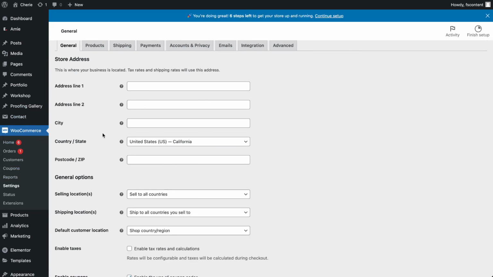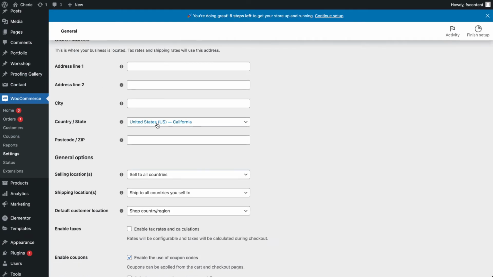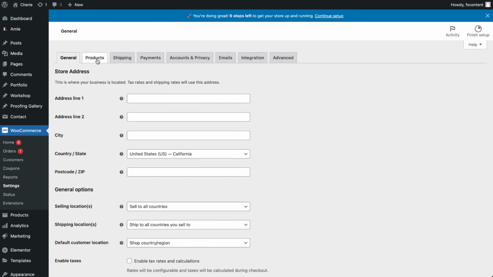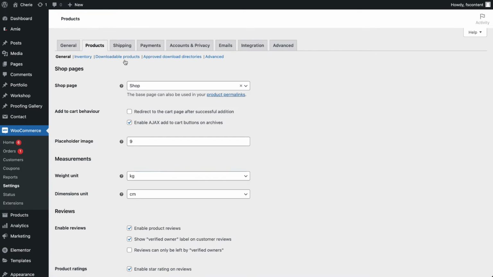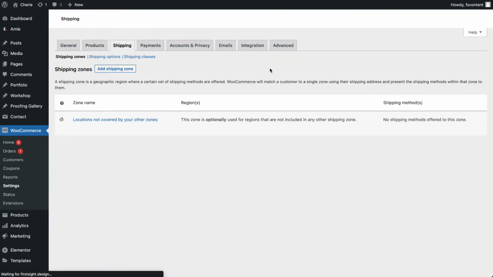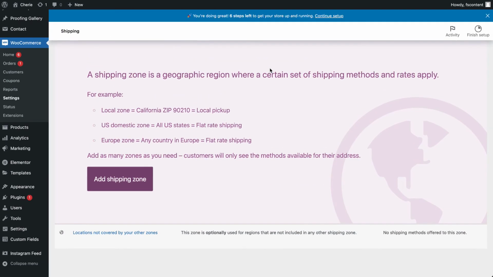Right here in general, you can set up the country of your store, your currency, and some additional information right here, like weight units, dimensions, and so on. Just go one by one through these settings and work on them.